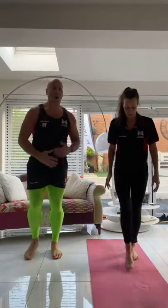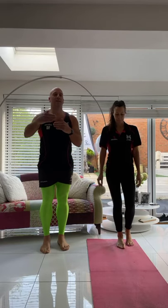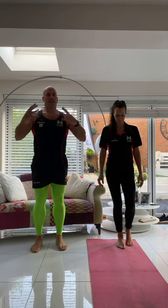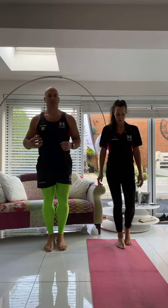Okay, next step and I are leaping forward a metre. So if you're always falling over, just shorten how far you jump. It doesn't matter if you only jump about 10 or 20 centimetres. The important bit is you get off the floor, you land and you hold that landing, you balance. Teaching your muscles and your joints to balance and control themselves. So is this number four or five?